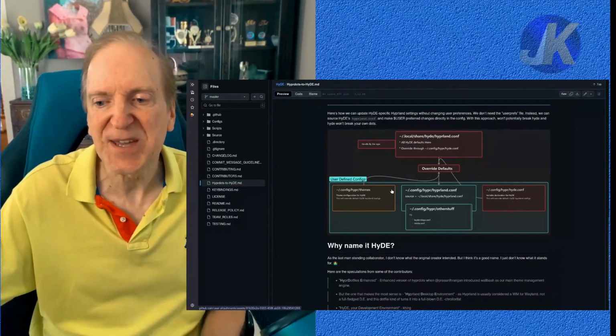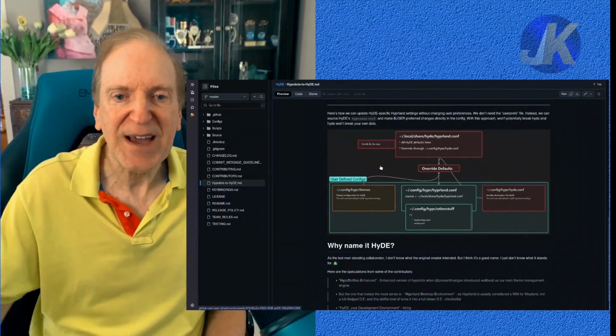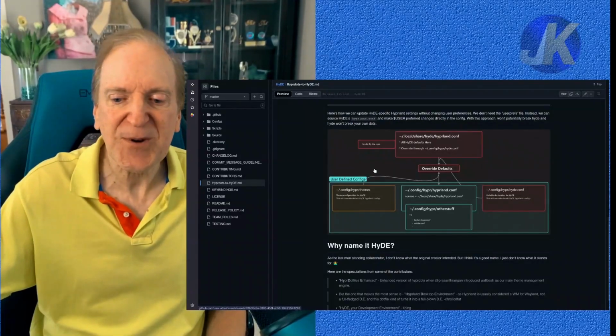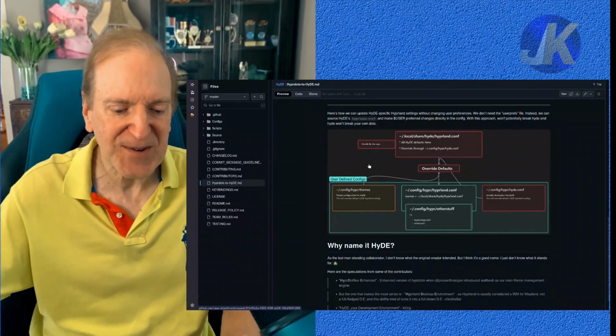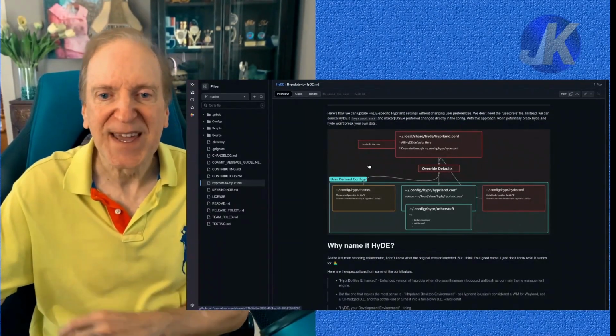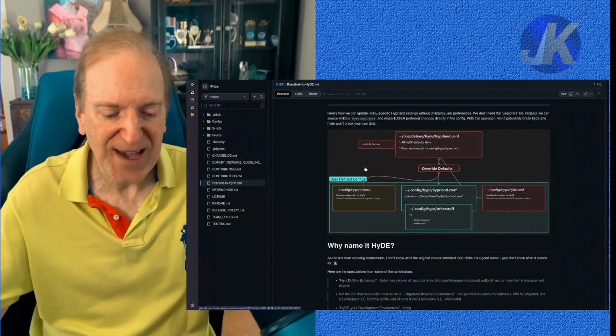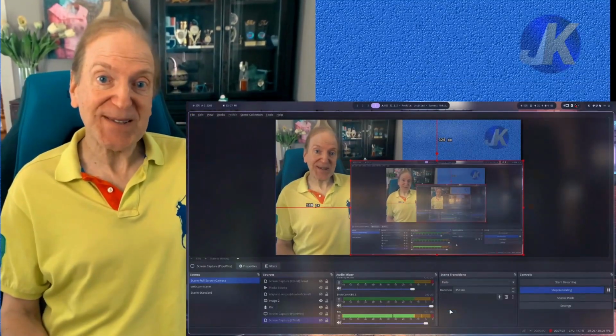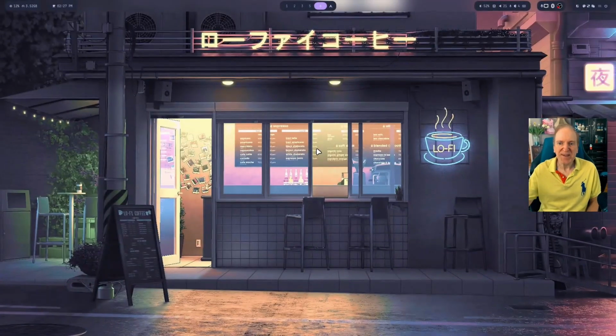Basically, you want to be in the hypr folder, but I will guide you through that too, because if we want to play around with the Waybar a little bit, there's areas where we can go, and we'll just walk through that. So let's take a closer look at this. So this is the bare desktop environment here. This is what you see once you run the script.